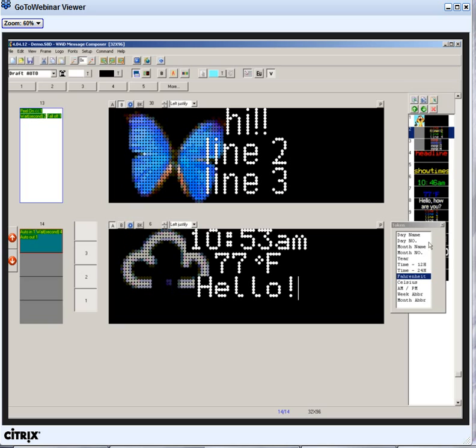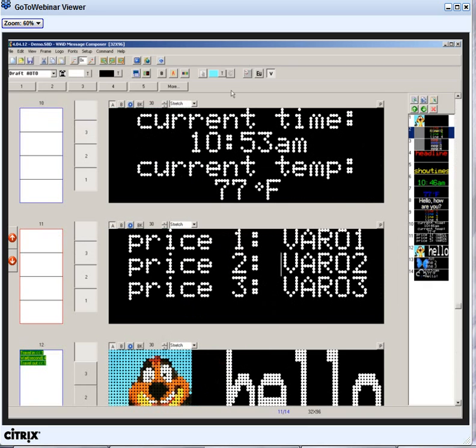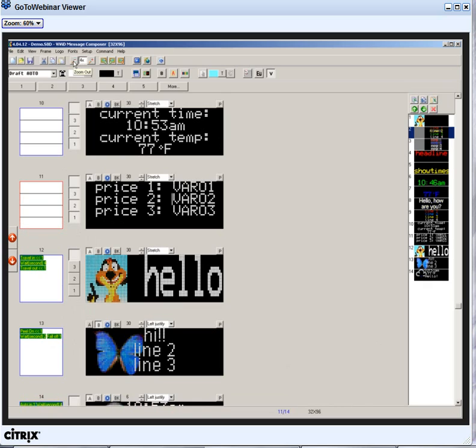Okay, so let's say we're done with our message here. Everything looks good. We created our backgrounds. We got some animations here. We got basic date, time, and temperature. We got some parts of the advanced frame. Everything looks good. We're going to send it out to the sign now. So what we want to do is go to the top here and hit this little globe with a telephone on there. That means it's going to send out this message to the sign. So when I hit that, it's going to upload this file that we created to the sign.